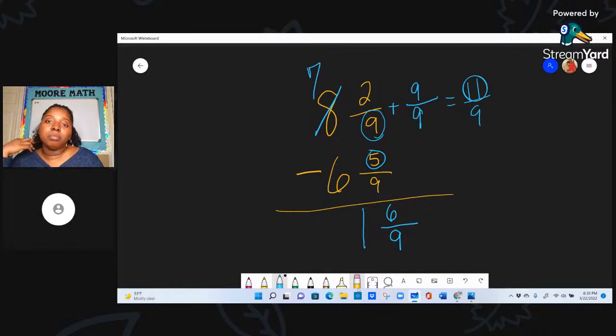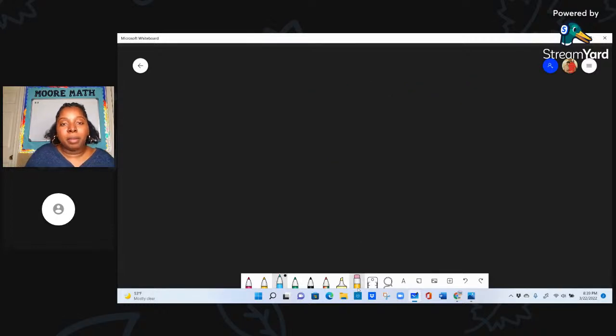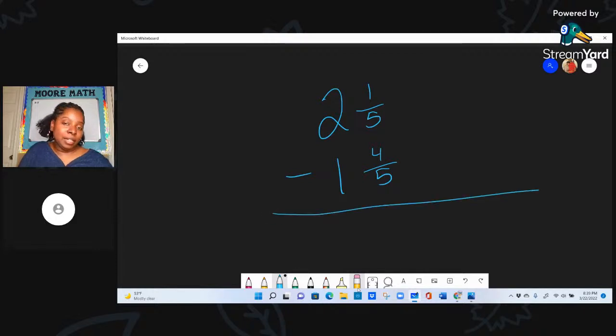Adding the fraction. The 9/9? Yeah, pretty much. So without doing this problem, I just want you to tell me what you would add to it to make it bigger, okay? 2 and 1/5 minus 1 and 4/5. Okay, I can't do 1/5. So what would I add here once I borrow, right? What would I add here to make this 1/5 bigger? So I borrowed 1. How do I write that 1 whole as a fraction? 5/5.